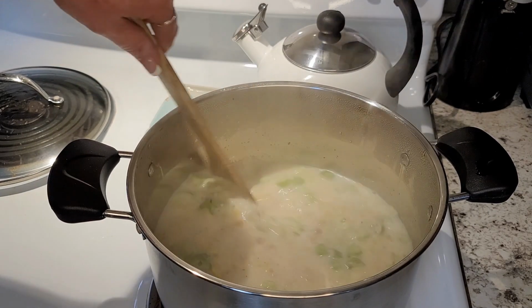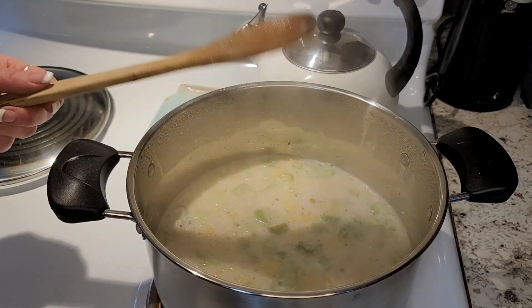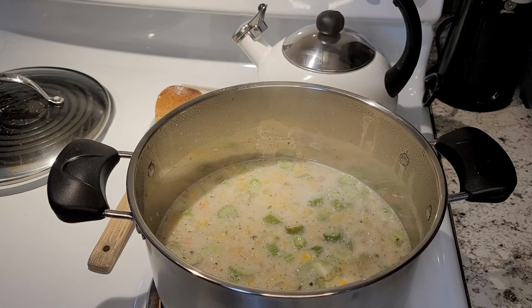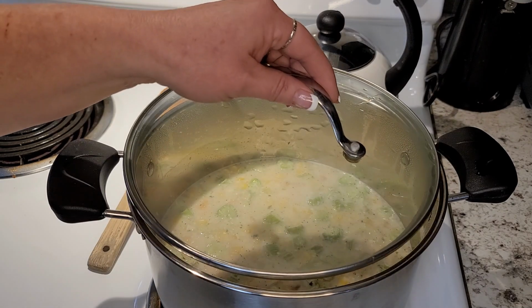You could do this a bazillion different ways, and that is really what I love the most about Thrive, is you can really mix this up. Everything is individual ingredients, and you can mix them up a million different ways. So we're just going to put our cover back on and let this simmer for a few more minutes.